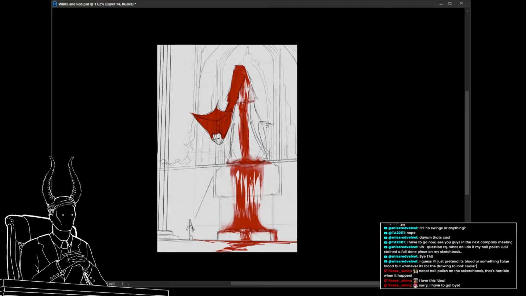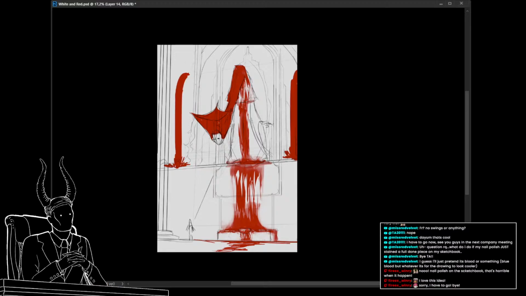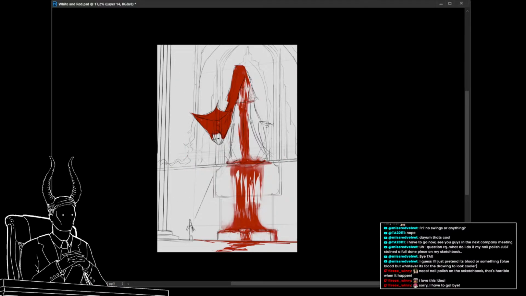So without and with. I think this one works a bit better.